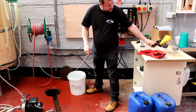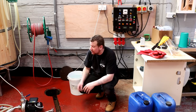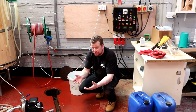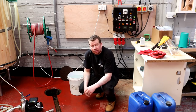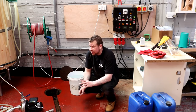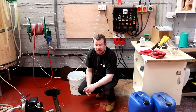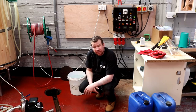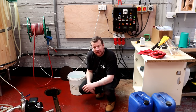So what we're going to do is add this to the boil kettle and recirculate it through the brew pump, through the plate chiller or through the counterflow chiller, and then back into the brew kettle. And then when we're ready to transfer out of the mash tun, we'll take this acid out of the brew kettle and pump it into the fermenter and recirculate it around the fermenter until we're ready to fill the fermenter. And we'll just empty it back out into this bucket and use it as a sanitizer for the rest of the day to clean any bits and bobs off that we need to as we go along.